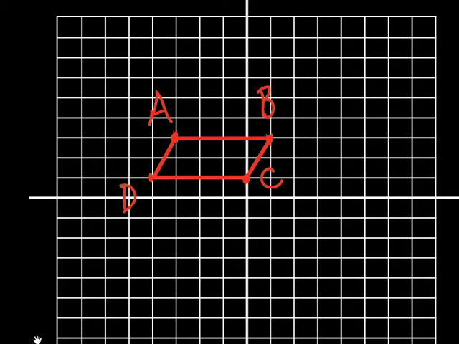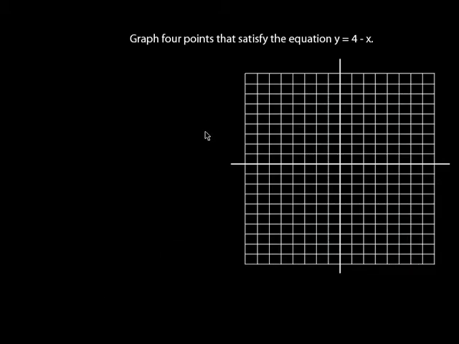Let's do one more, and we'll be finished this lesson. Okay, here's the last one that we're going to do. This you're going to have to think back to Algebra 1 a little bit. They kind of assume that you already know some of this stuff, so I can't really teach this from complete scratch, from the beginning, but hopefully you have a little bit of Algebra 1 knowledge on this stuff right here. It says graph 4 points that satisfies this equation. y equals 4 minus x. If you remember from Algebra 1, we did a little chart. Do you remember that?